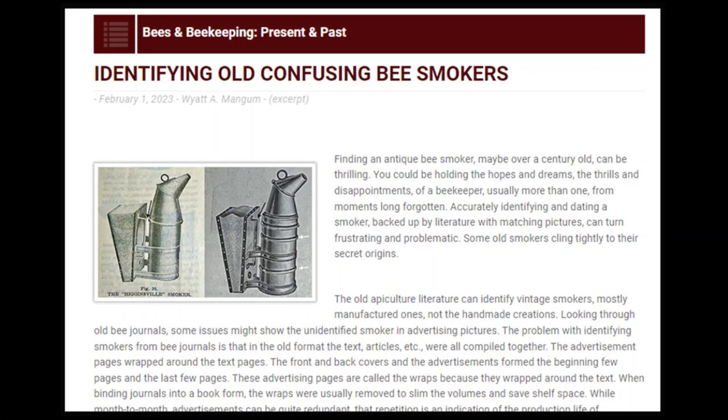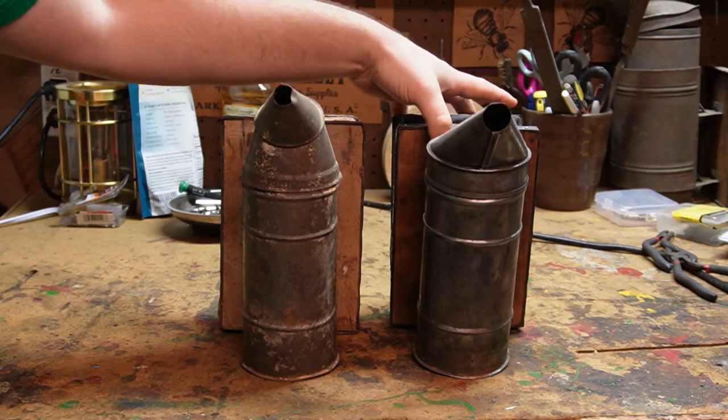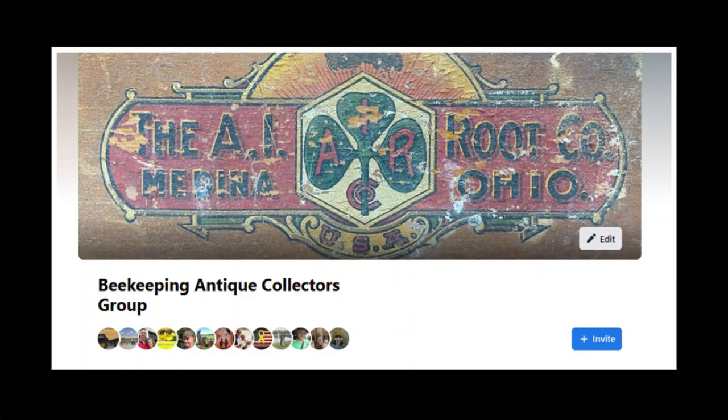I highly recommend reading the article, as it helped me ensure that I was classifying mine correctly, and it has begun my search for one of these Higginsvilles for my collection. I hope that you enjoyed learning about this brief but fascinating generation of bee smokers. I would also ask anyone out there that may have a Higginsville Gooseneck or a Kretschmer Bingham style to please submit a photo to our Beekeeping Antiques group on Facebook. You will find a link down in the comments section. Whether you are a collector or an admirer, consider joining the group — we love having new folks, and it is very intriguing to see all the different stuff that is out there. Just this week, I got to learn about Sears Roebuck hives that were made out of aluminum in the 1950s.